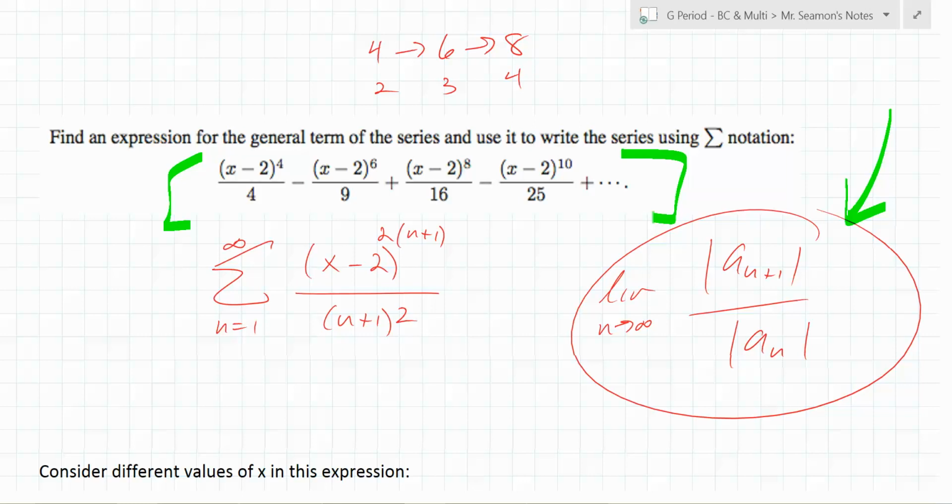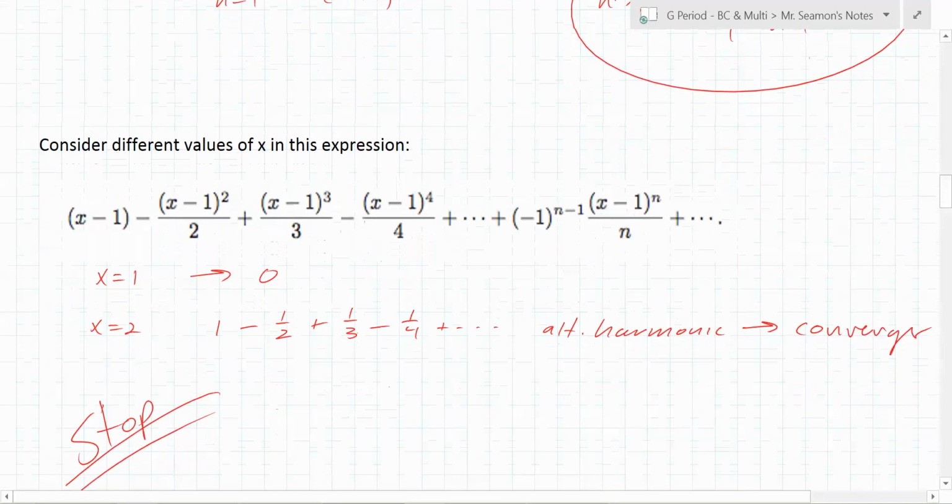So you literally want to start with, okay, when I plug in 0, does the first term come out? Yes. If I plug in 1, does the second term come out? Yes. So you have to be really sure of it. You have to be really, really sure of it.